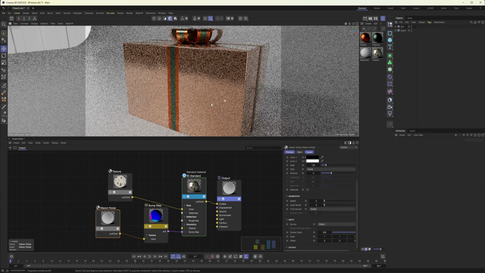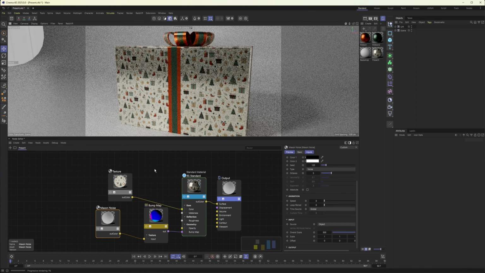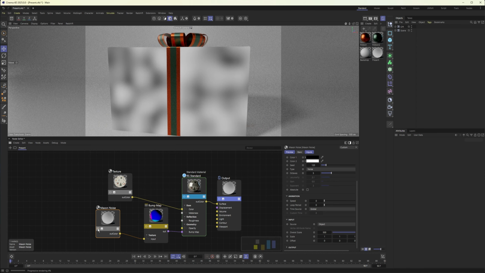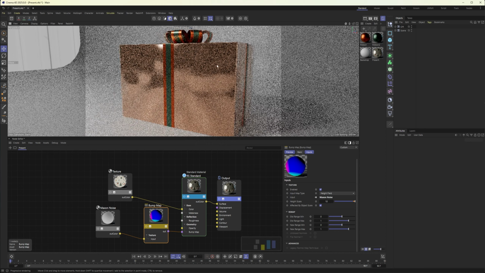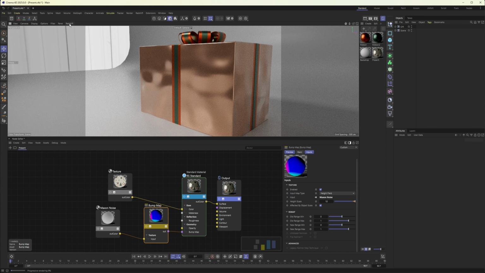And what do you know? We lost the texture. So let's refresh. There we go. And it doesn't really seem like it's doing much at the moment. So we could probably increase the height scale a little bit here. And honestly, it's almost a bit easier to see it without the texture, but you can see how it's just pushing and pulling things a little bit.